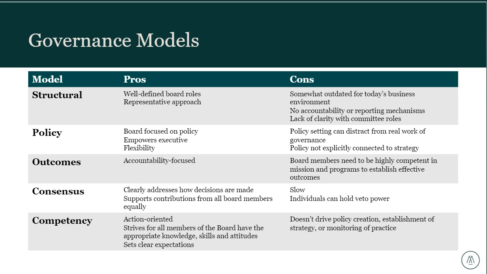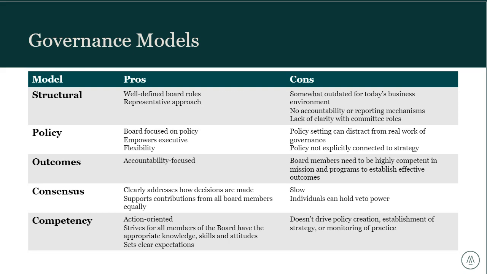But we are also seeing organizations really reassess which models they're using to meet their business needs, because they find that that traditional way of governing is not necessarily doing a good job connecting to the community, or understanding how we can hold folks accountable to the outcomes that we set in our strategic plan. And so we're seeing a rise in the outcomes-based model right now with a lot of the organizations that we work with.